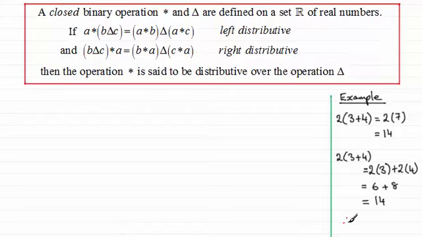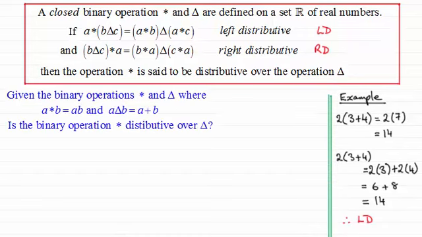So what I've shown you here is that this is left distributive. I'll put LD up here for left distributive, and this one is RD for right distributive. Now, you could easily put the 2 on the other side of the bracket and again prove that it comes out to 14. I'll leave that to you. That will prove that it's right distributive. And then because both of these are true, then we say that the operation of multiplication is distributive over addition. So there's an example then that you should be familiar with.